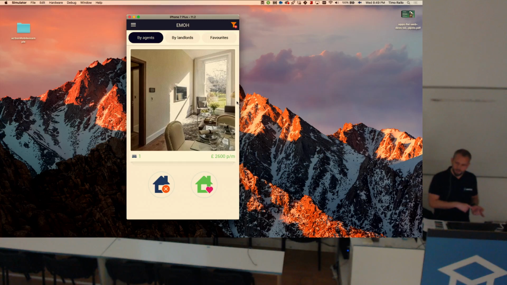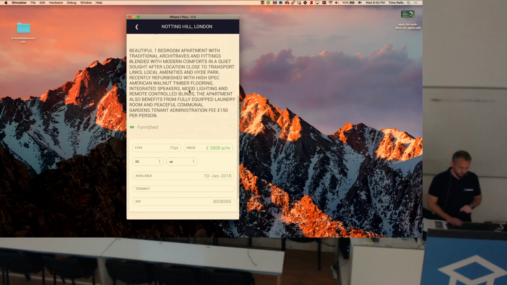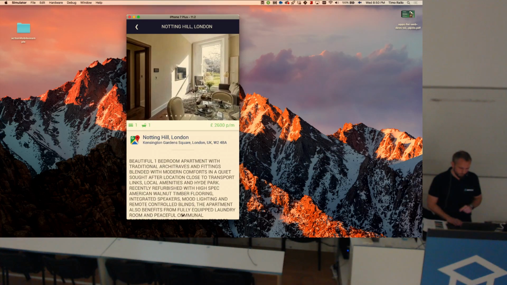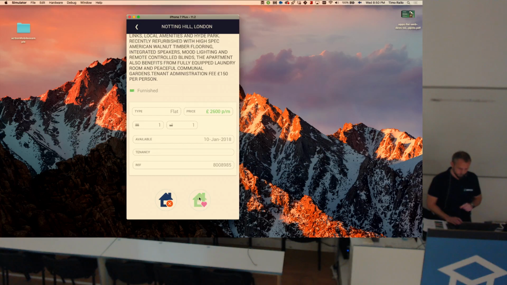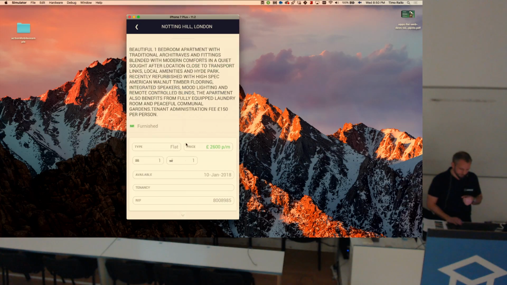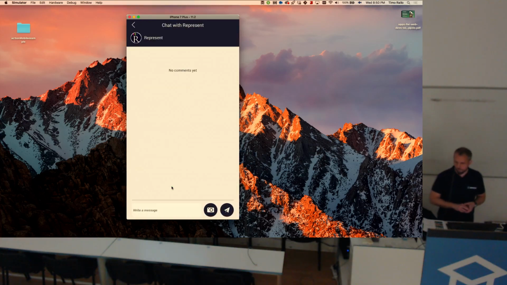And real estate agents can log into the app and search for people that have certain parameters set. So this is the way they're monetizing it. So then when you have a real estate listing here, once you like it, you can directly start chatting either with a landlord or an agent.